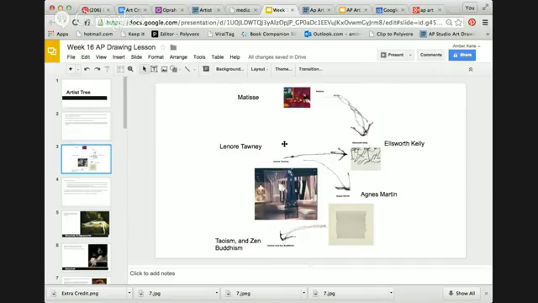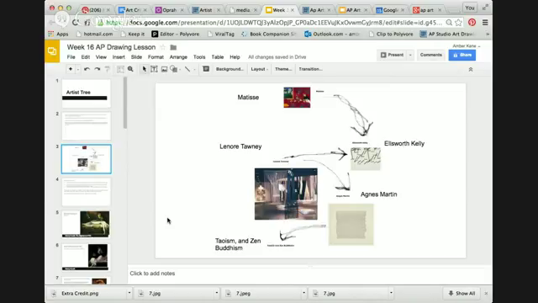So what you're doing with this artist tree of inspiration is the goal is to get you to look at some artist work that maybe you don't even know exists, or to find some different connections that might inspire your work. So how you're going to start it, so Lenore Tawney, and these pieces are by her. She's someone that's really always inspired my work ever since I started weaving.